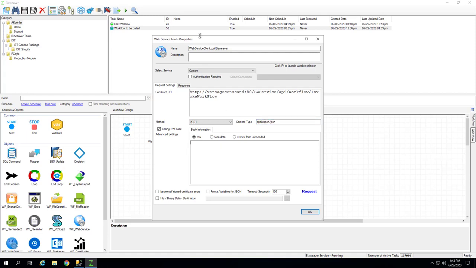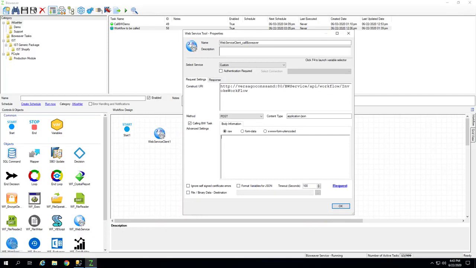And now in the body, there are two ways you can do this. One, you can just insert the JSON that is in the wiki, which I have right here, and it's going to be task ID and then the task you want to call, and the arguments. In this case, we have one argument we're sending, and that's the name of the argument, which is the Vigo recnum, and we're going to say that is 2. Normally, this is being populated from another step, like a SQL step, and you can put any step variable or user variable from Bizweaver into here to call it.